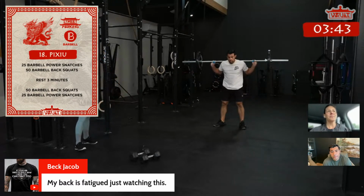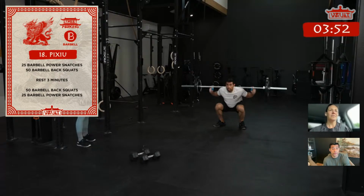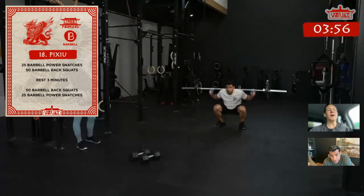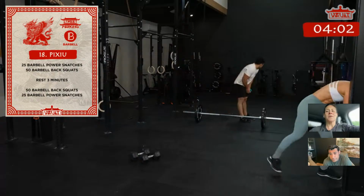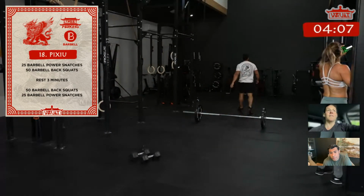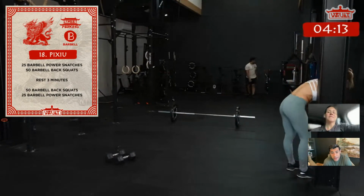Totally. But I think it'd be cool to try it with the barbell as well. So now that you overcame your fear around your lower back lighting up, would you revisit this with the 30s? I'd probably rather try it with the barbell before I do the 30s. Even though it's a direct comparison with the dumbbells, it'd be cool to do it a little bit differently and see how that felt. Nice. Well, absolutely, this is definitely a backbuster for sure.